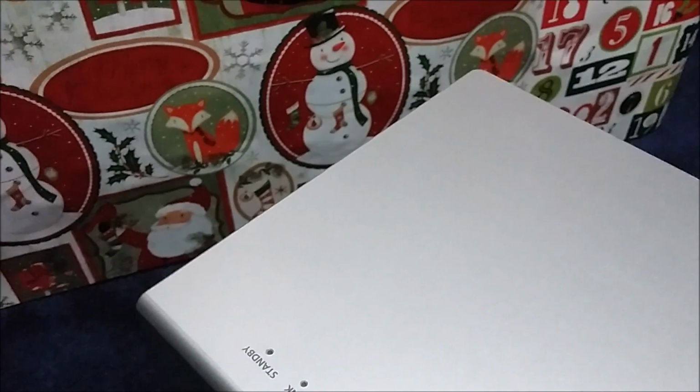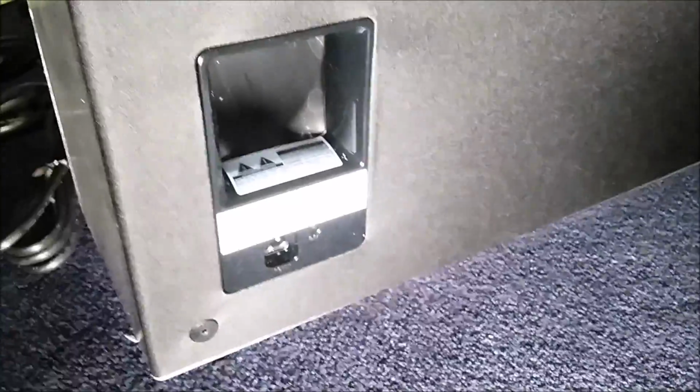If I turn it around, that's a side right there. See Samsung. Oh, and just so you know, at the top there are little lights, these aren't buttons, that will say link and standby. And this is the back. I don't know if you could see the indent. See it right here? Yeah, that's where it comes out. That big thing, that's where the air comes out. You got the power cable and ID set. I'm not sure what that is, but I'm sure I'll find that out. So that's what that is. Bottom, that's what it looks like.